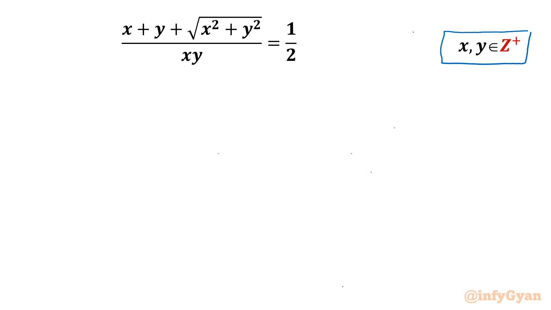Let's get started by cross multiplying the terms. I will begin with xy times 1, so it will become xy. Now I have to multiply 2 with our LHS numerator. So I will write 2 times x plus y, then I will be writing 2 times square root x square plus y square.